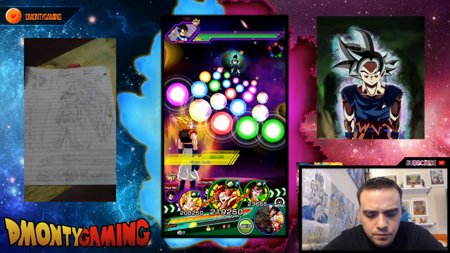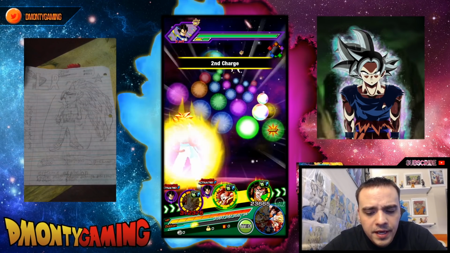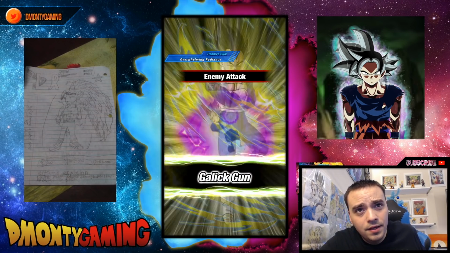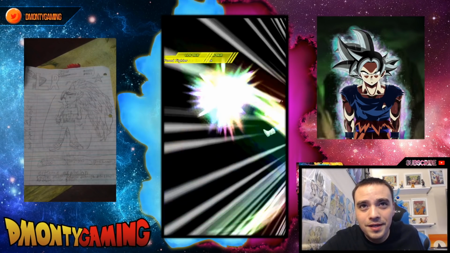Alright, so let's go. Should still one shot. You know what I want to see? I want to see if the last phase gets one shot, because that one's the pain. The last phase has a lot of health. He can take a big hit. We're getting super Galick Gun. We got the dodge with Gogeta! Nice!